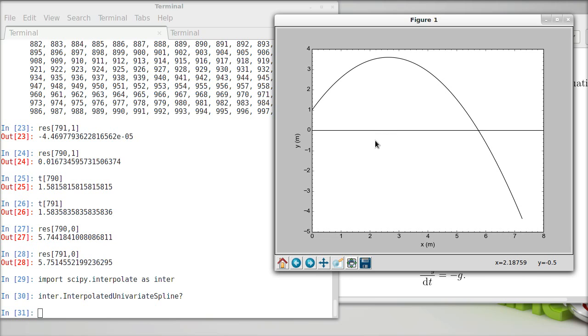Instead, though, let's be a little more generic. Now, as we said, if this were when y is just decreasing, we're perfectly happy. We know how to reverse the order of that array, and so we could happily go ahead and construct a spline with that. The problem is that we're increasing up to a maximum and then decreasing again.